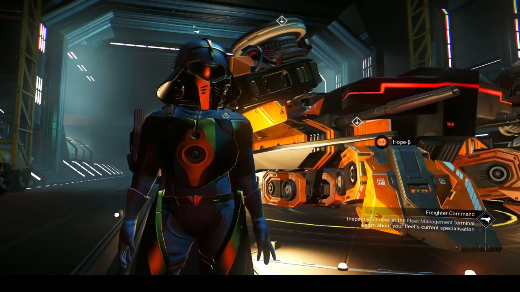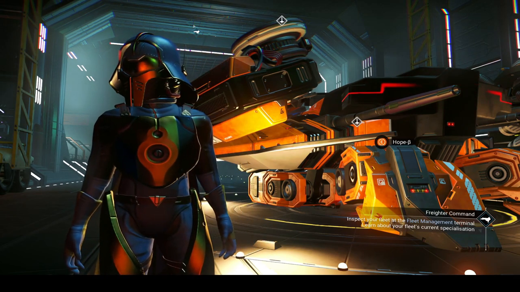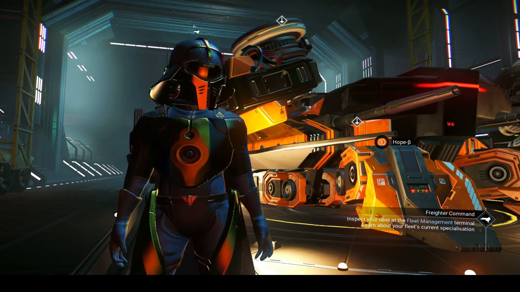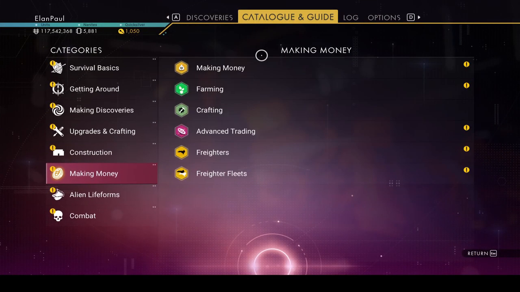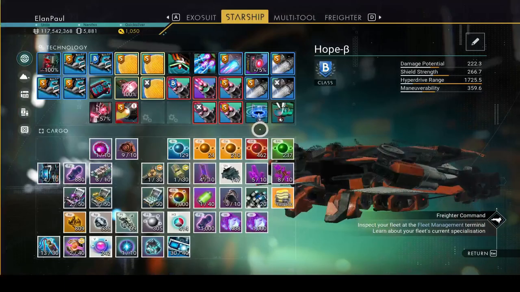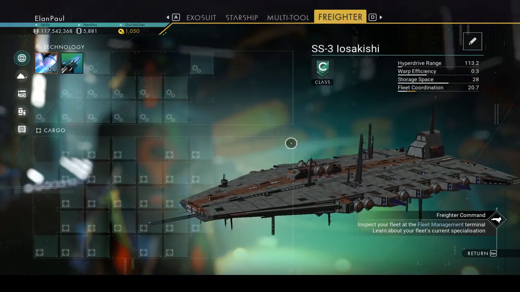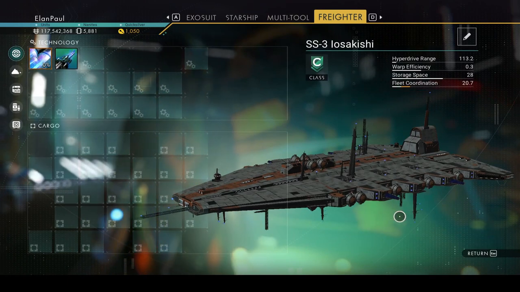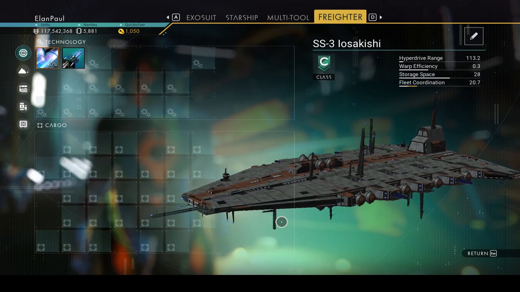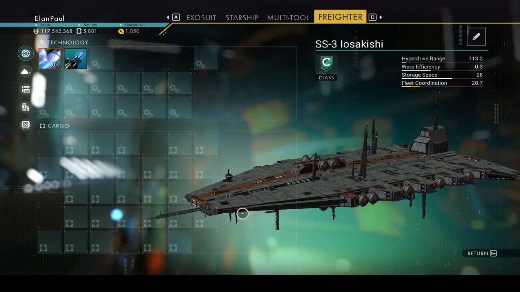Welcome back to No Man's Sky, and we are on another dreadnought search. So we have finally got ourselves an actual freighter. To show you that real quick, that's the wrong button as usual. Here's the freighter that we ended up with. I love this type of style of freighter right here. Always loved the Star Destroyer looking style, the little arrow shaped ones. They're really, really cool as far as I'm concerned. This is my favorite type.